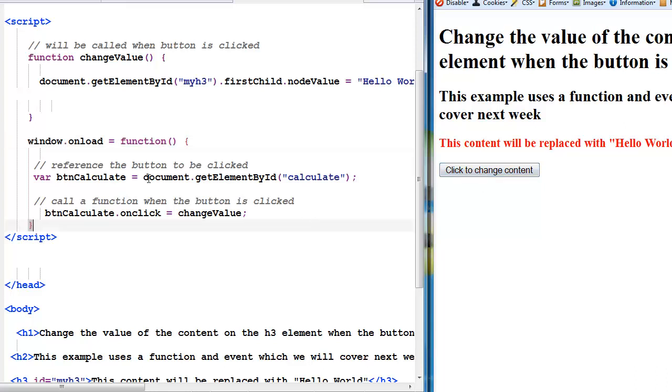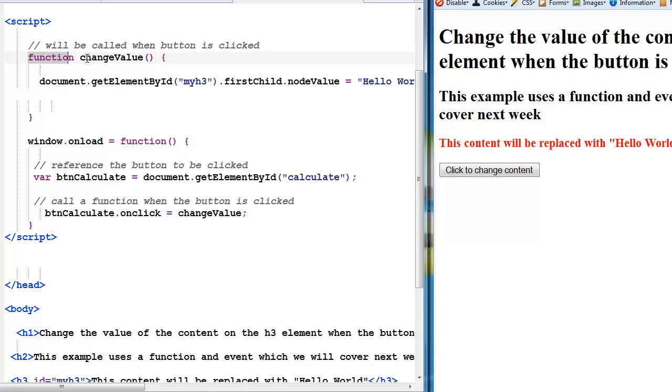Here we create our object reference, getElementById calculate, and store it in this variable called buttonCalculate. Now when the user clicks on that JavaScript object, which is the button, we're calling the onClick event, and we're going to call a function changeValue. The function changeValue is going to be called after the page loads, so we don't necessarily have to have that function in our onload anonymous function here.